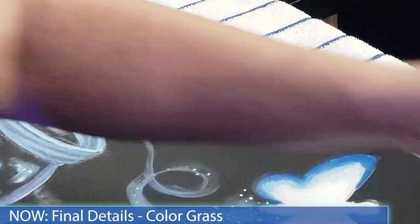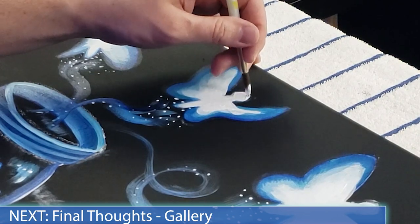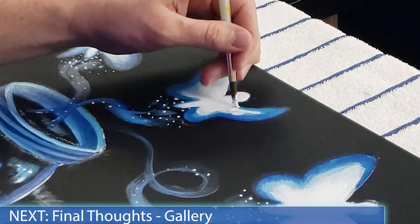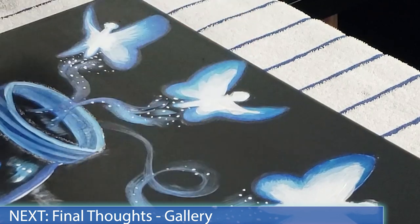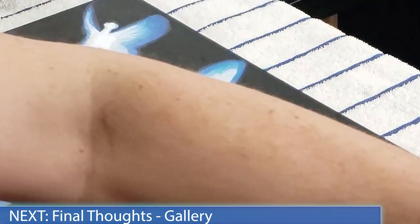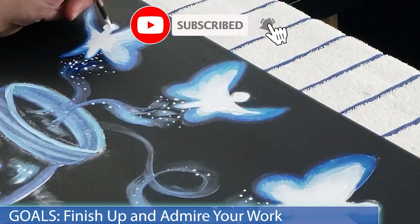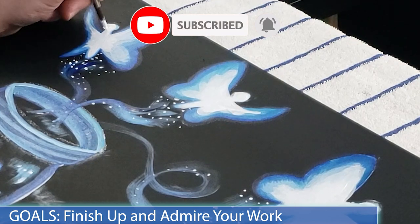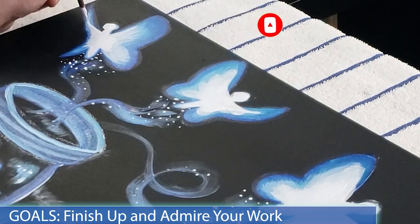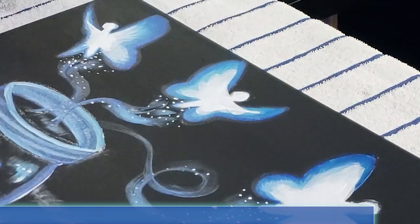Supposed to be relaxing and fun. And if you're on your way to being the next Picasso or the next Michelangelo, then hats off to you. But really the goal of these paintings is to get something that you enjoy looking at, that gave you time to relax, chill, enjoy, and work on a craft or a skill that's enjoyable. And if you were just watching, then I hope it's been at least a relaxing video to watch.